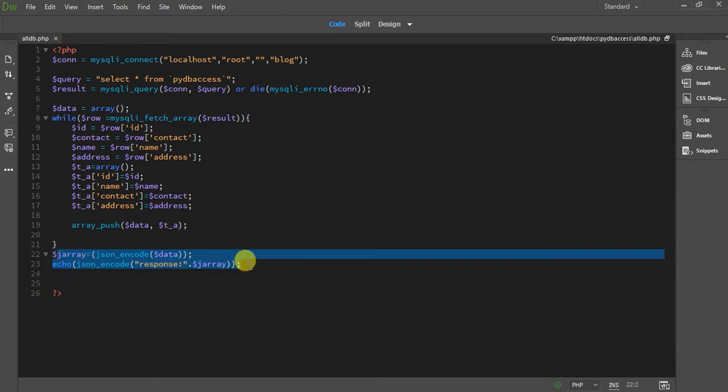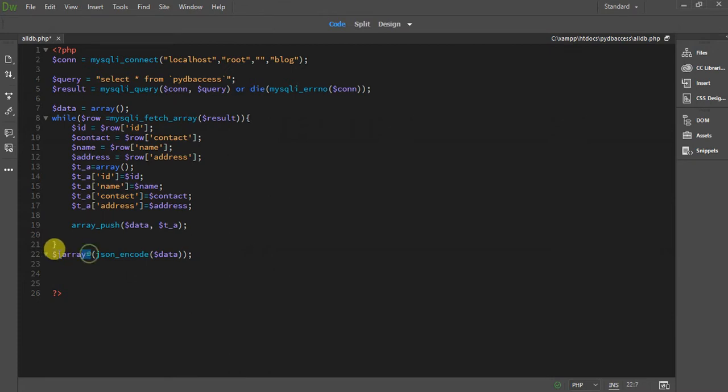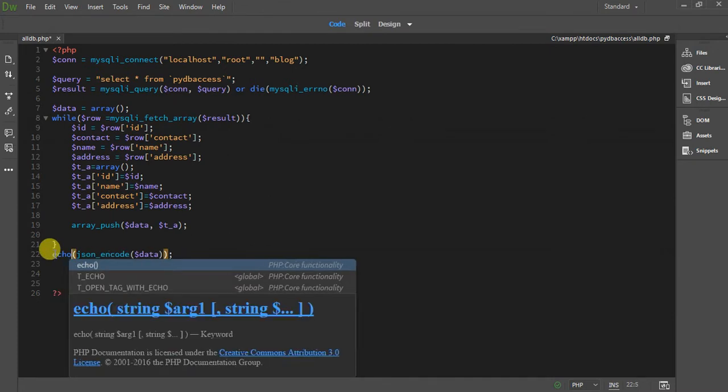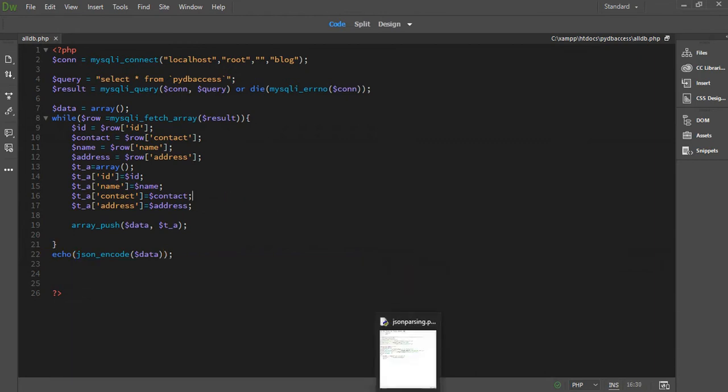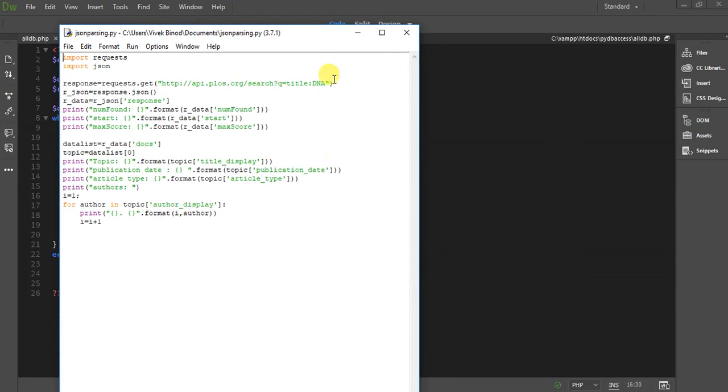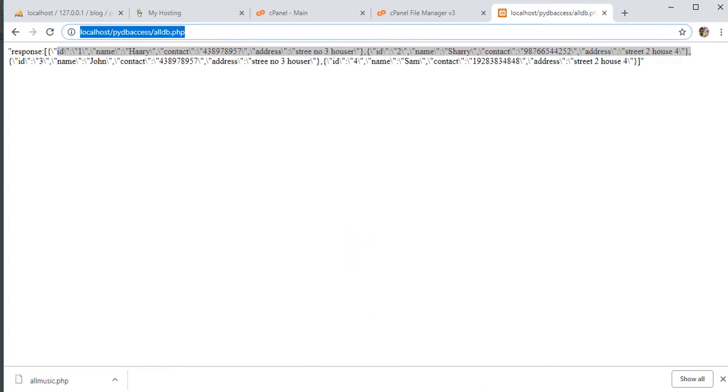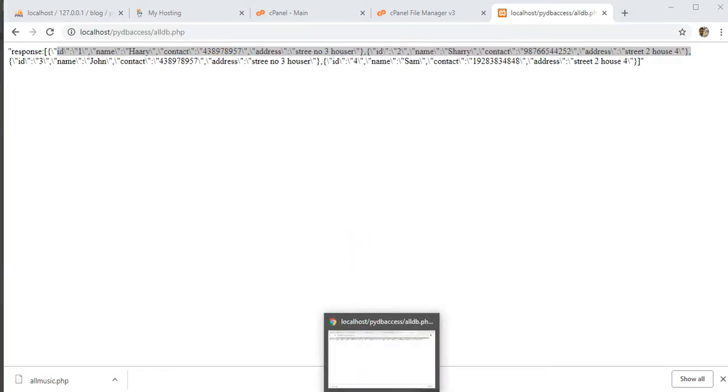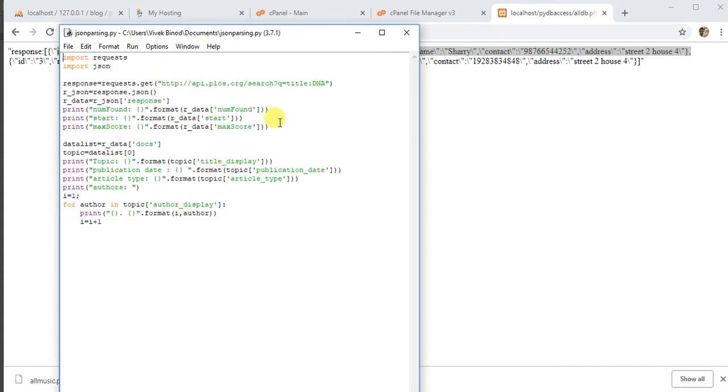Let's just read this data. Now we have to read this data. Here we pass the same query. Let's copy this, and we have to pass here this get URL, and we will print this.